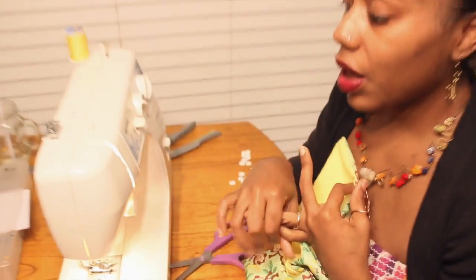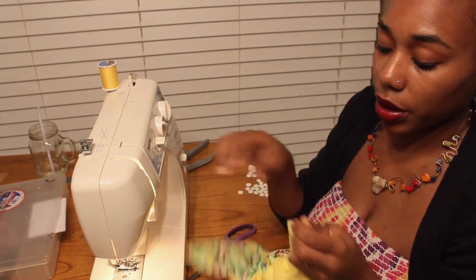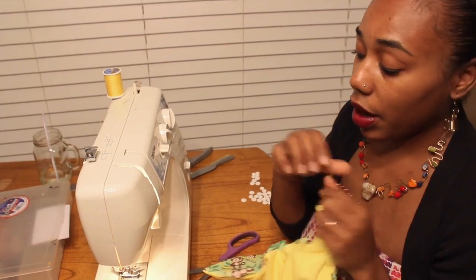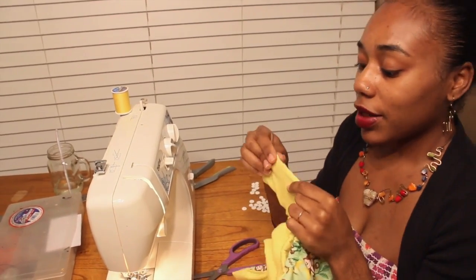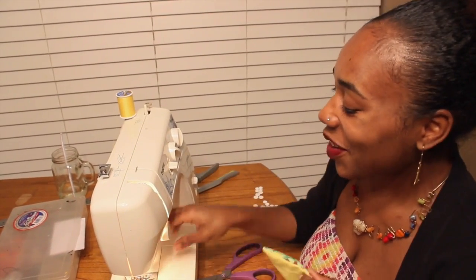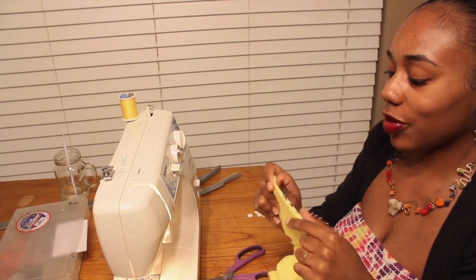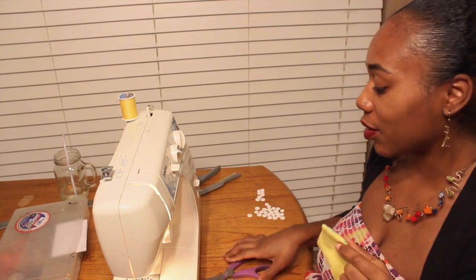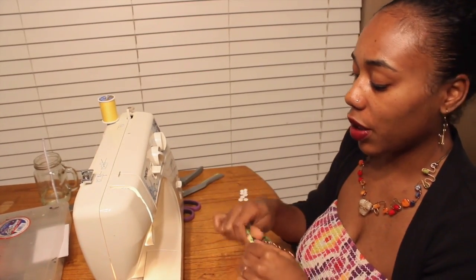And for this flannel layer, you can use t-shirt material, which is jersey knit. You can use any kind of cotton, breathable, nice material that's soft on your baby's butt. There's even bamboo fabric now, which when I'm rich, that's what I'm gonna use. But as of today, I'm just regular. So I'm using this flannel I found on sale at Joann's. It was awesome. It was $2.49 a yard, y'all. So definitely check out the remnants area at Joann's.